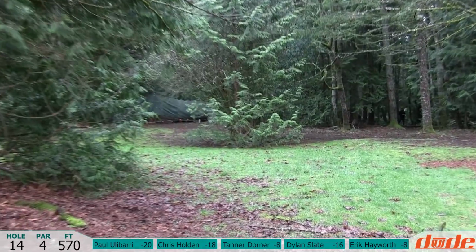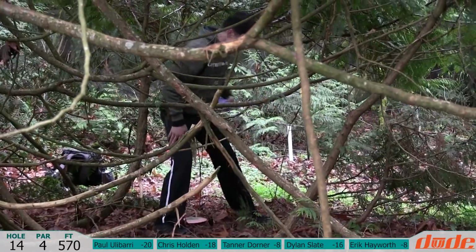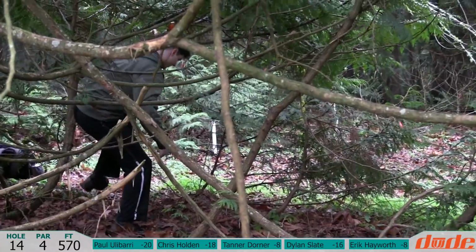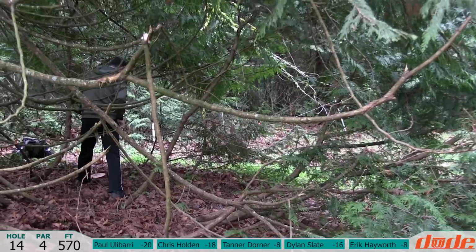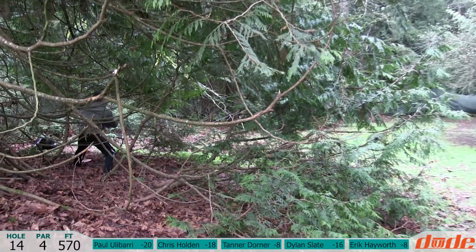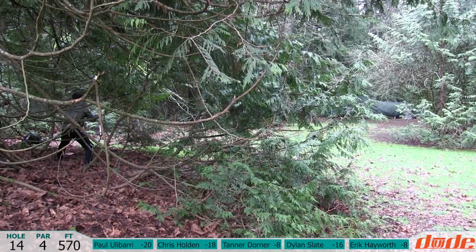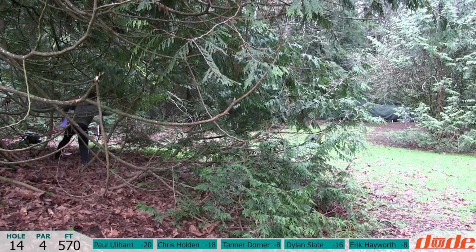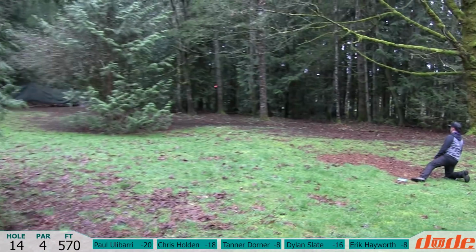Yeah, the holly, edge of the holly, smacked me down. I thought I was gonna be under the basket, but yeah. Erik playing the backdoor route, and Tanner is deep in the sticks right here, but I want to say he's close enough to where if he can find any sort of hole, he should be able to put himself in the circle. Yeah, he punched through enough of them to. Yeah, it could be worse. I've dealt with worse, but good shot.